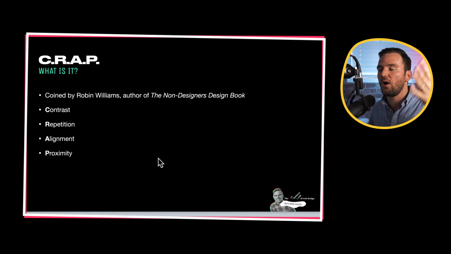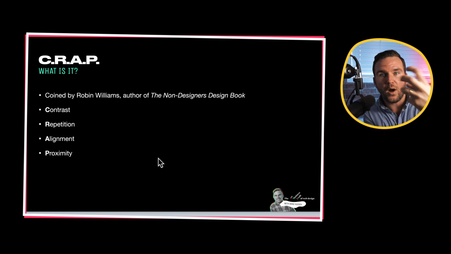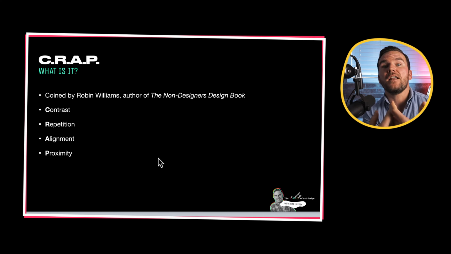And the final principle is proximity. The proximity of an element or text or one thing to another creates either tension or meaning, or it communicates something. So proximity is how close or how far something is from one another. And you can combine these using contrast and repetition, contrast and proximity, alignment and proximity. You combine these principles in however many combinations, do the math.